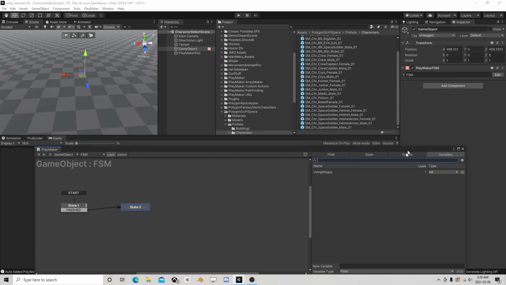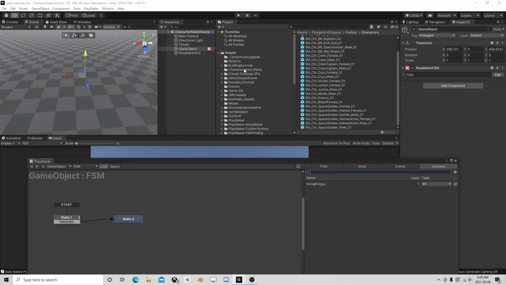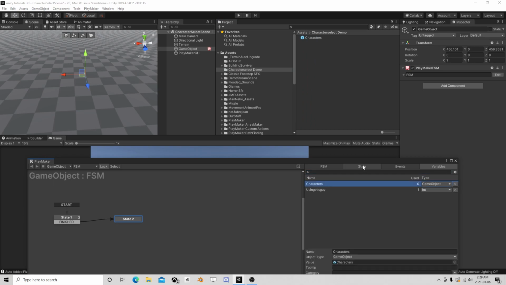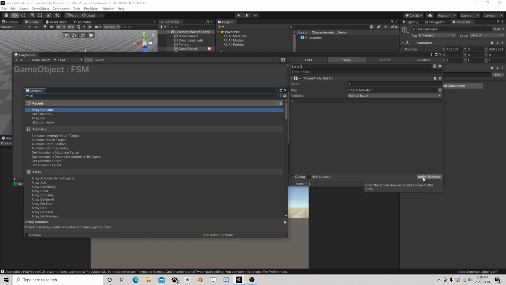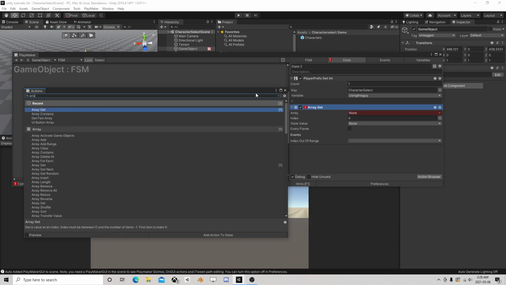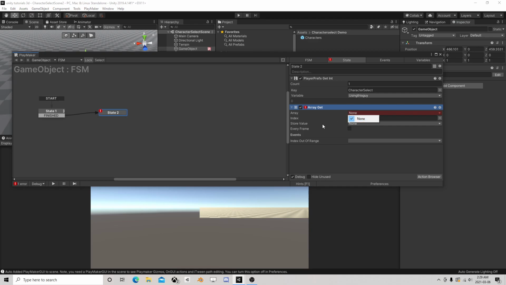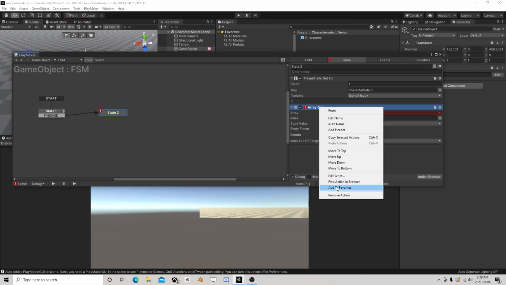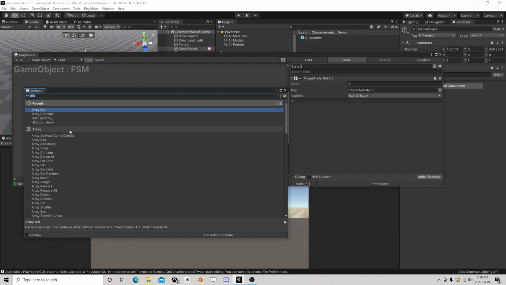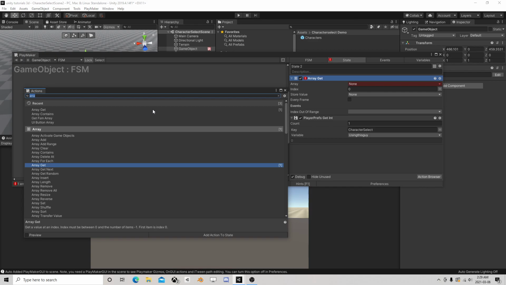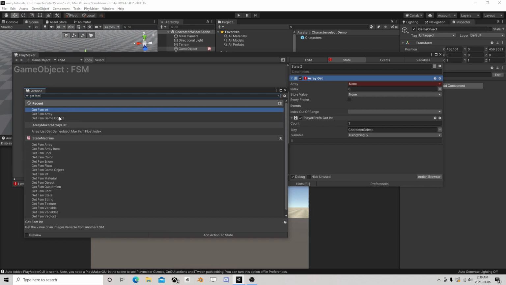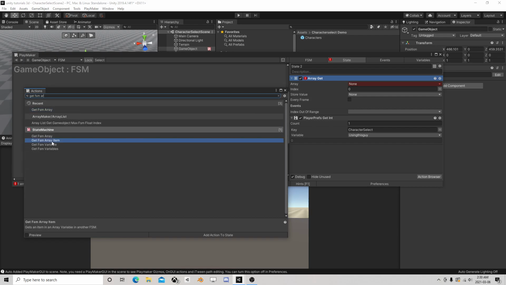And now this is where some magic comes in, where I take that same array that we have as a prefab, and we're going to array get. Oh, not array get. Is it get? Getting a value of an index. Oh yeah, okay, it is. So first we're going to get FSM. Actually, yeah, they have FSM array item there.